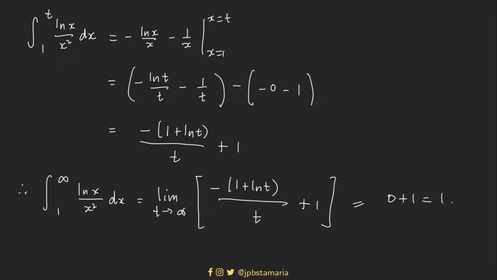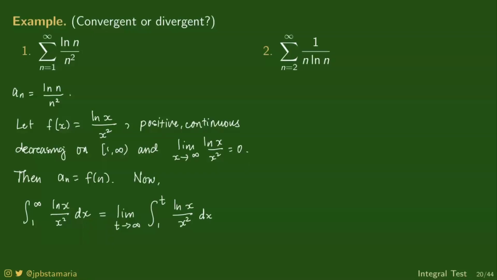As you can see, the integral is finite and it has a value of 1. But again, that doesn't say that ito ay may value na 1 and that's finite. Okay? Therefore, anong sagot? Ito ay convergent. Ibig sabihin ba nung 1, yung sum na ito ay equal sa 1? Hindi naman. No? Hindi natin masasabi yon. Alright? How about for number 2?